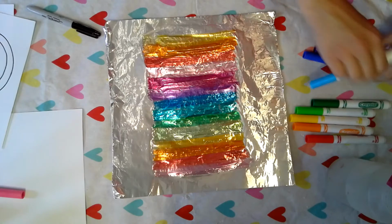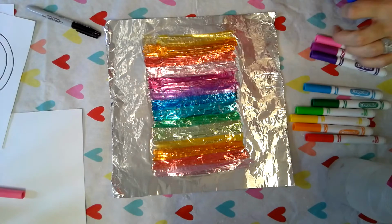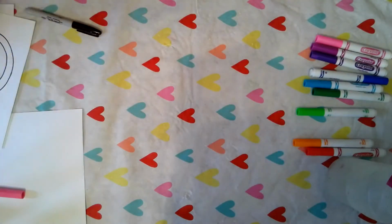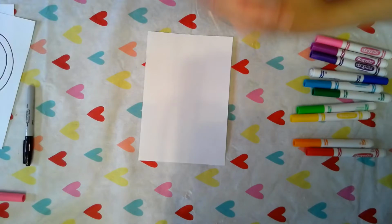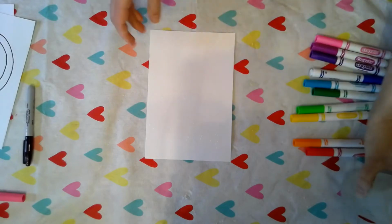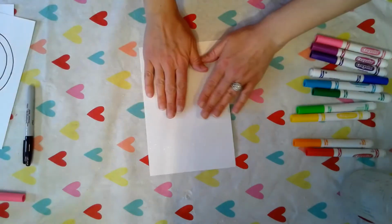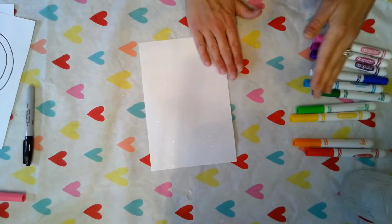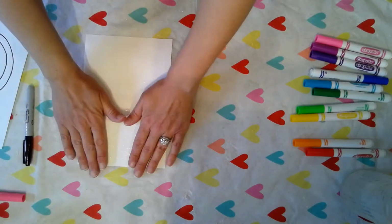All right. Now I'm going to set this aside and I'm going to get my piece of paper. So I'm going to get my spray bottle. It just has water in it. And I'm going to do a little spray on my paper. You don't want a ton of water, you don't want it super drippy. So if it's real drippy, you might want to blot it dry, move the water around a little bit. You don't want pools of water on this paper. You just want it spritzed wet. If you feel like it's too wet, you can kind of pat it.